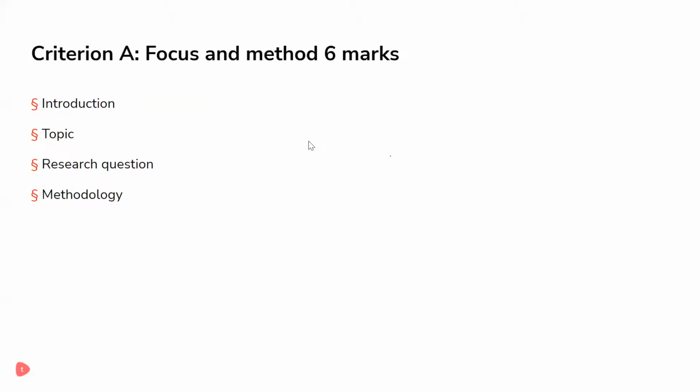All right, so as you're aware, there are five criteria, A, B, C, D, E. Criterion A is focus on method. It's marked out of 6 marks. So let me just quickly go through the criteria and what each is worth. The extended essay is worth 34 marks. A is worth 6, B is worth 6, C is worth 12, that's critical thinking, D is worth 4, and the reflections or engagement is worth 6 marks. So if my math is right, that should be 34.